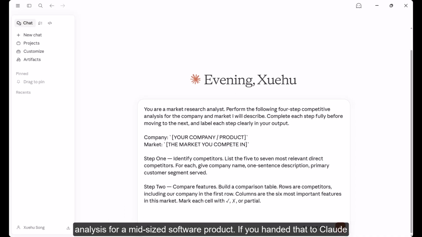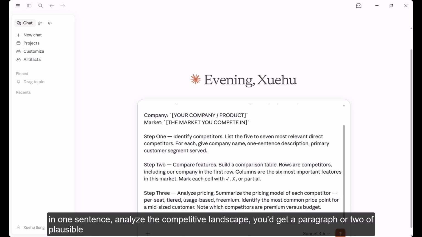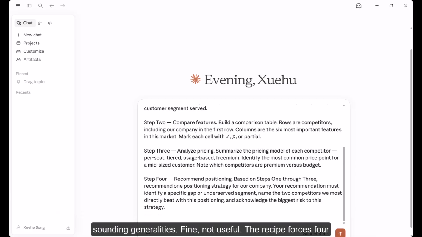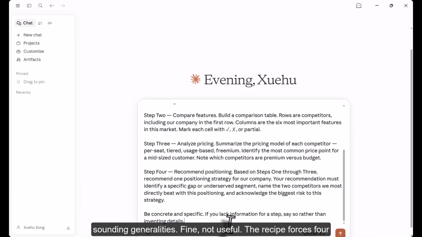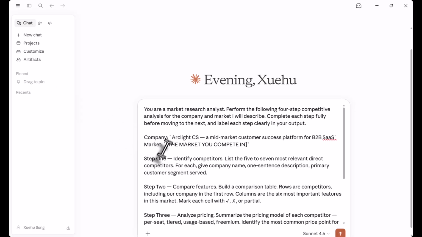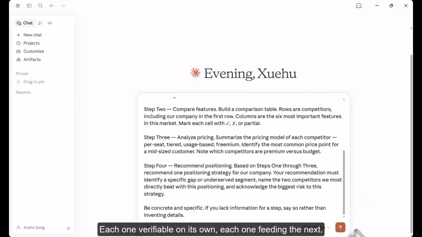If you handed that to Claude in one sentence, analyze the competitive landscape, you'd get a paragraph or two of plausible-sounding generalities. Fine, not useful. The recipe forces 4 separate outputs: a list, a table, a summary, and a recommendation, each one verifiable on its own, each one feeding the next.